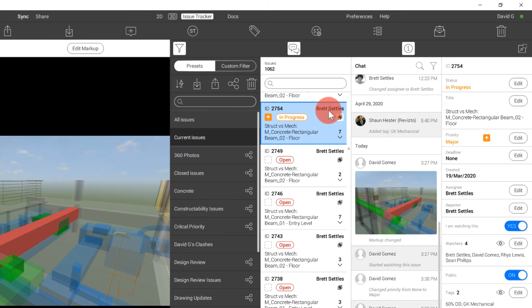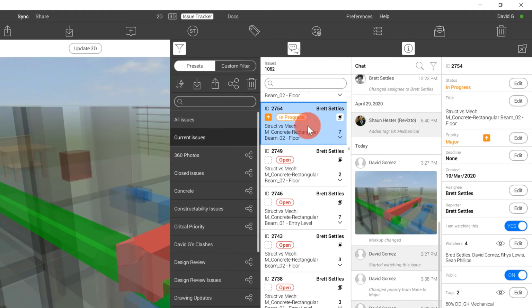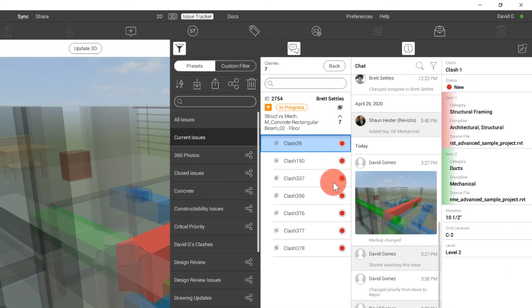Moving to the top right will be the assignee section of the issue, or the responsible person or team left to resolve the issue. The icon under Assignee will allow a user to quickly identify an issue if it's captured in a 2D view, being a flat square, or a 3D view, three-dimensional square. And at times, if Revizto imports Navisworks clash groups, you will find a number located at the bottom right of the issue. Clicking that number will reveal the number of clashes in the Revizto model that are associated with that view.